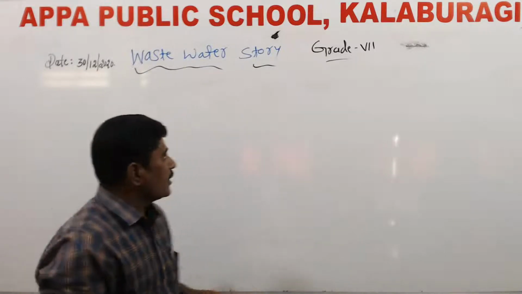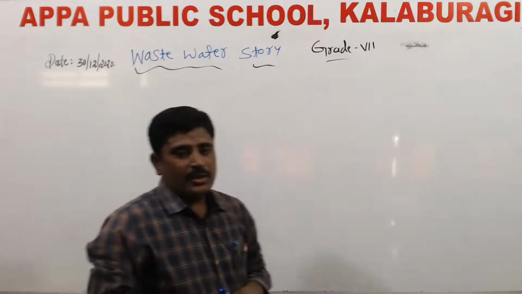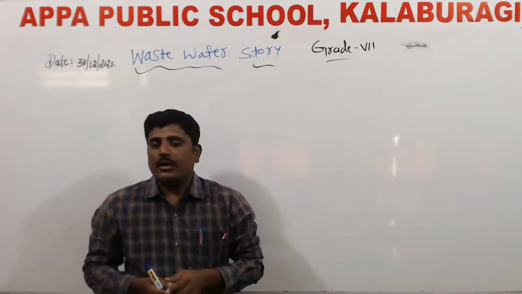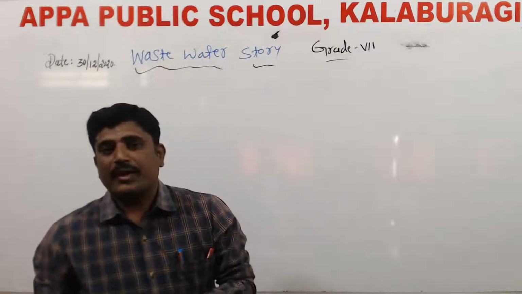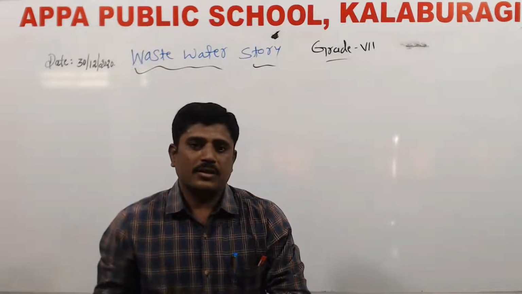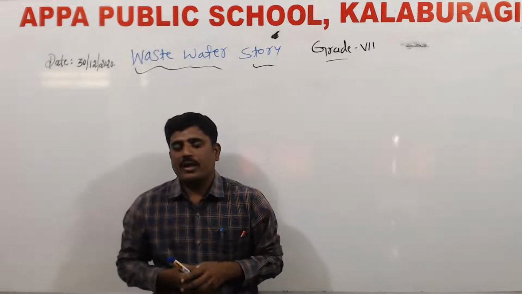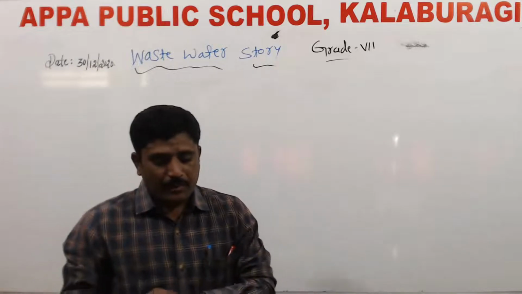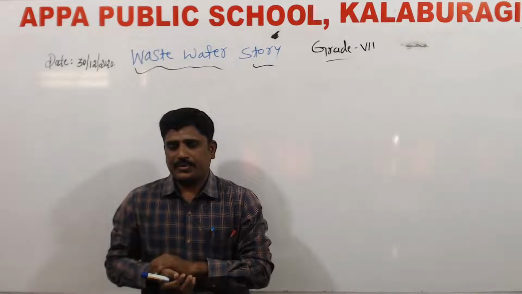Dear friends, we have started a new lesson, that is the wastewater story. It is part 5. Already we have discussed some points in this lesson: what is water, water for life, and wastewater treatment. How are we going to treat the polluted water, and better housekeeping practices? Like this, so many points we have discussed, isn't it?